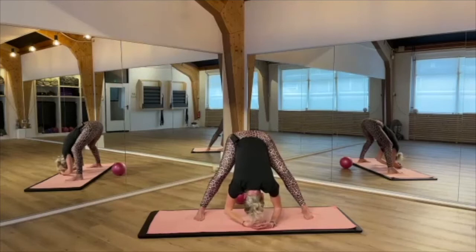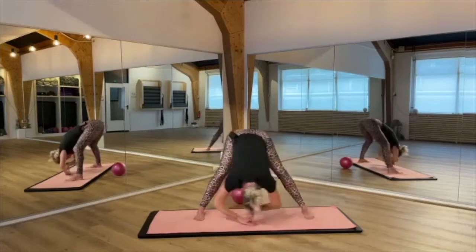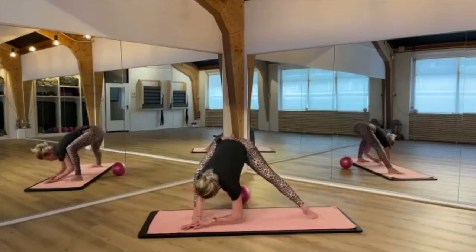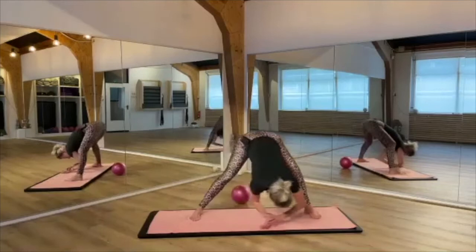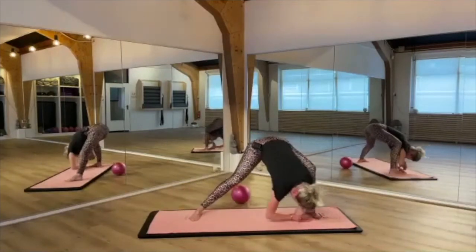So drop your arms, look between your legs, try to look up forward towards the ceiling, and then swing your arms from one foot to the other foot. So make it nice and slow. Do it easy, like slow motion movement. It's harder to move in slow motion than really fast, because it requires more control.